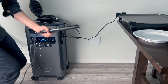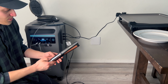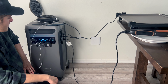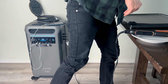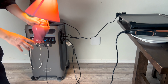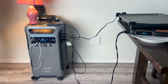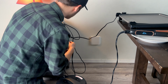Let's go ahead and plug in my wife's hair straightener. Make sure that we got this thing turned on. I'm going to set this on a plate to make sure that I don't burn anything in the process of doing this test here. Okay, 2,800 watts roughly is what we are currently outputting. Let's get a little bit of light in the space. I have my daughter's lamp here. We just set that up here next to all this stuff. Let's make sure I don't burn it with a waffle iron. Okay, and 2,600 watts. Wow, we are not even halfway. So I got a little bit of work to do.